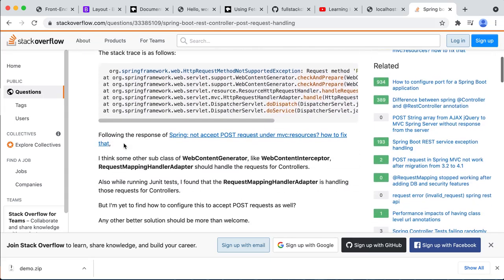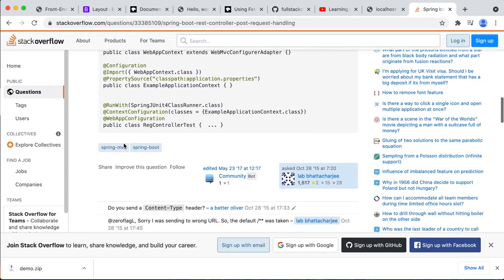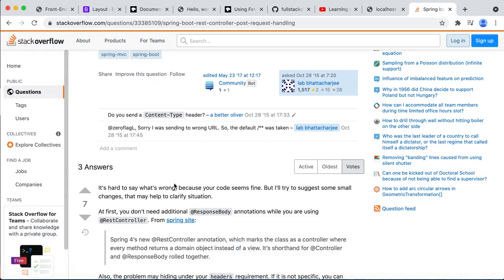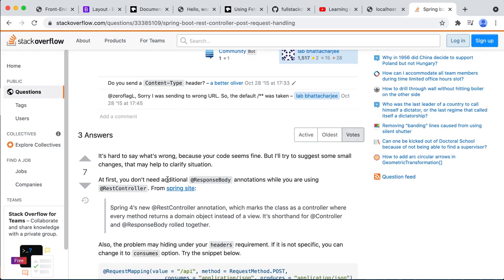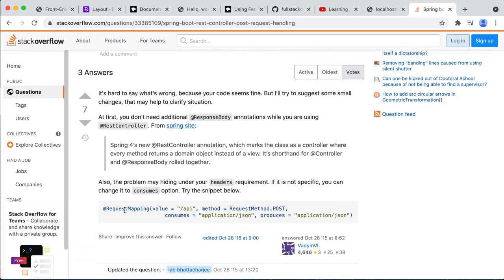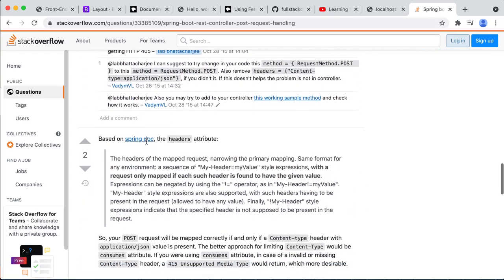That's going to help us out a lot. Let's see what the answer is, though. So we scroll down. Let's get some of this stuff out of the way. I can't see everything. All right, so we scroll down. It looks like we want, hard to say what's wrong. So there's some question this person's asking specifically, but it looks like the word request mapping is what we want, and there's not a lot of code in here.